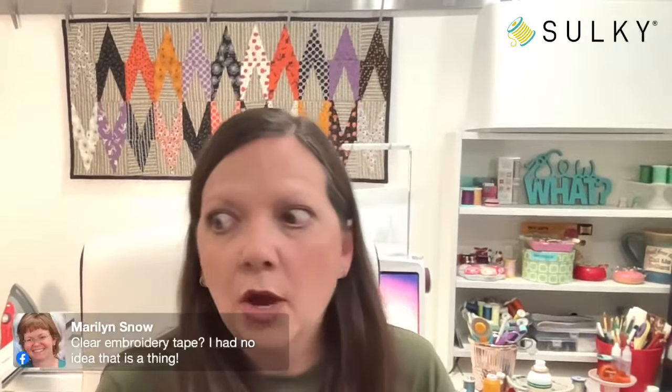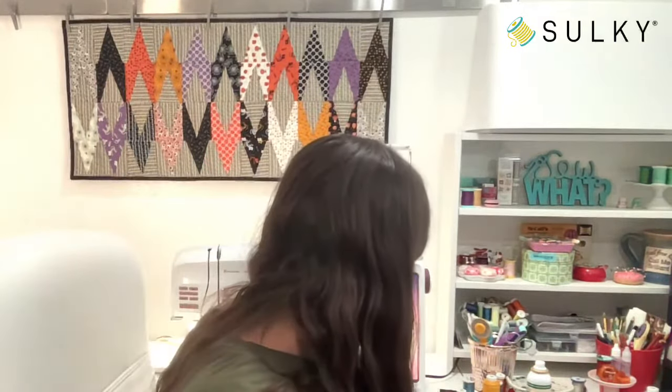Marilyn says, clear embroidery tape, I had no idea that is a thing. I know, it's really great because obviously it's clear, so you can see what you're doing. You can see what's going on underneath the tape. And it's reusable up to at least 3 times. So what I do when I'm working my way through an In the Hoop project is I will take the strips of tape that I'm using and just put them on the side of my machine so that when I get to the next step and I've removed the tape, I can then go and reuse those pieces.